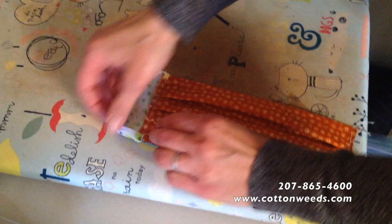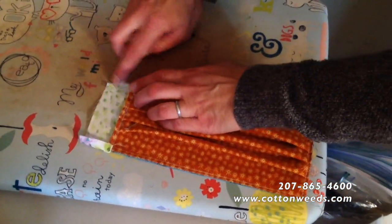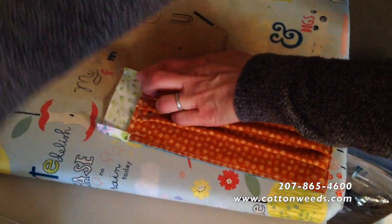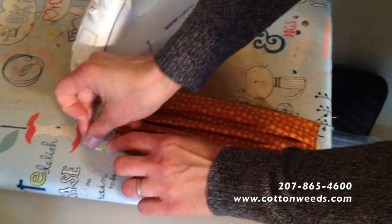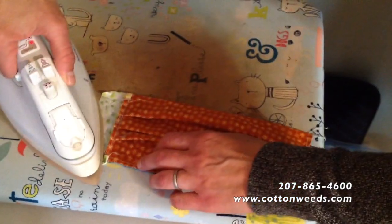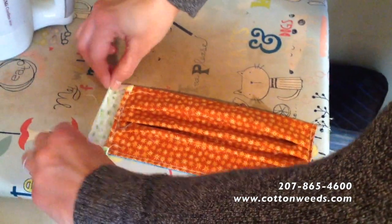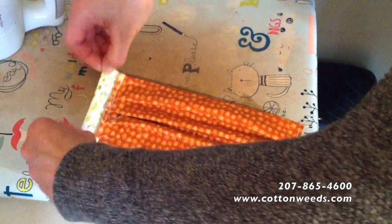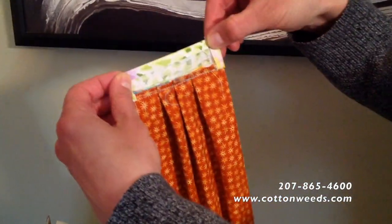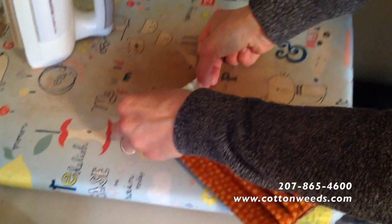Okay, what we're going to do now is flip this over. Okay, so here's the little folded over part. Press that down. Same thing on this side. Press that down. And then we're going to fold a little bit of the top down. Here's where we're making our casing. So we fold it down maybe a 1/4 inch. And then we're going to fold it right over the edge of the mask. This is our casing. Just press that down.